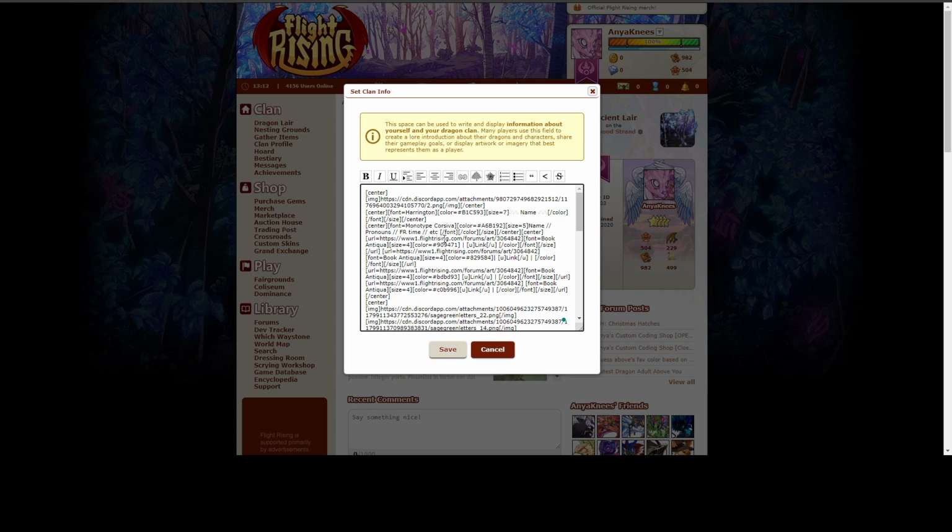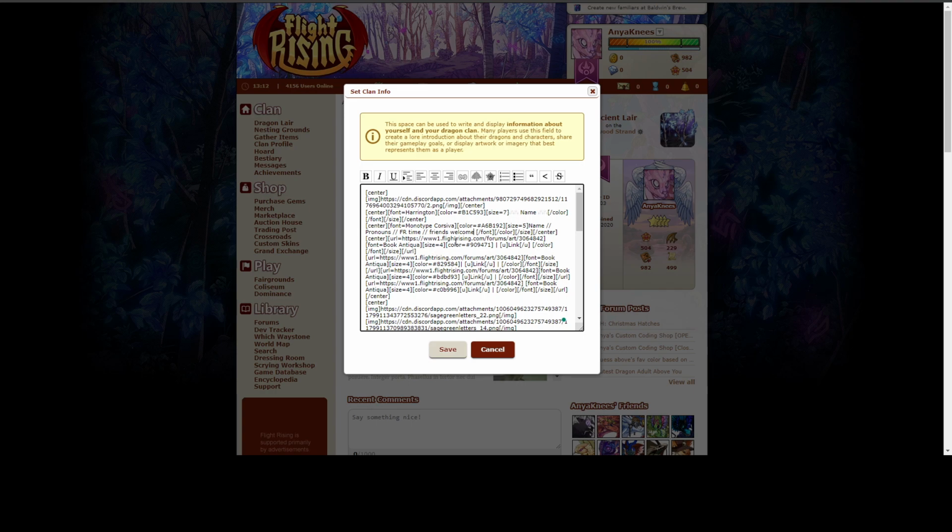This is just for everyone to know your name. You can put your name here and your pronouns because, I don't know, people like to know your pronouns. FR time, and if your PMs are open, if you are accepting friend requests, things like that go here. And this is easy. You just delete it and say friends welcome or something like that. Sorry, this is really bad.